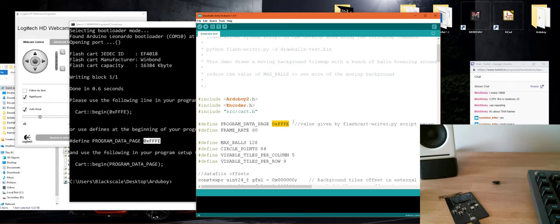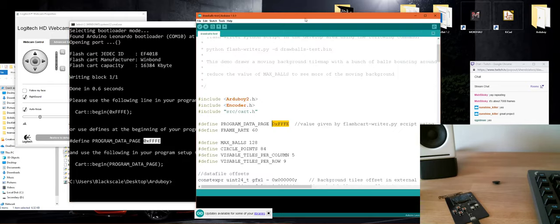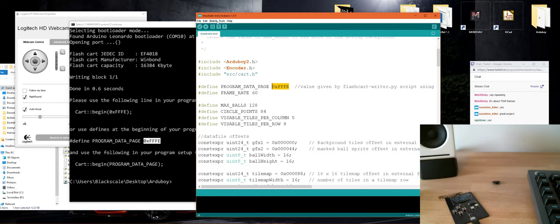And Mr. Blinky has noted that by doing what I'm doing now, I've corrupted the data that's on the flash cart, because there should have been something else at this memory address. But we're going to go ahead and just flash this code because we're only going to directly address this memory. So we'll do that right now. So we'll just upload.